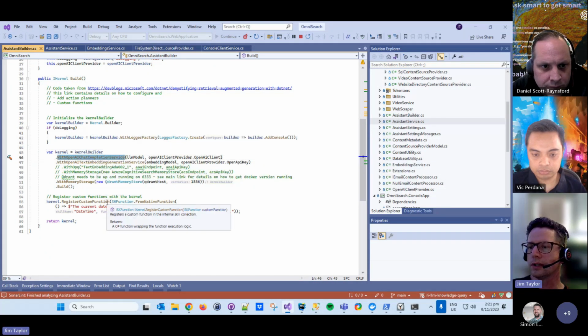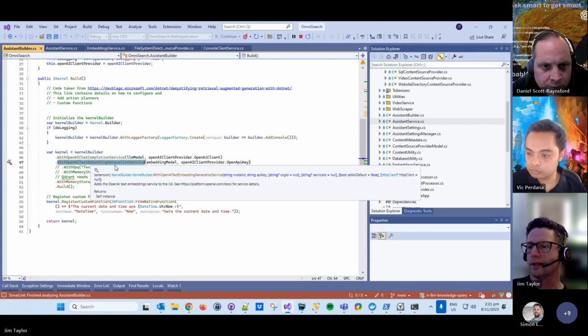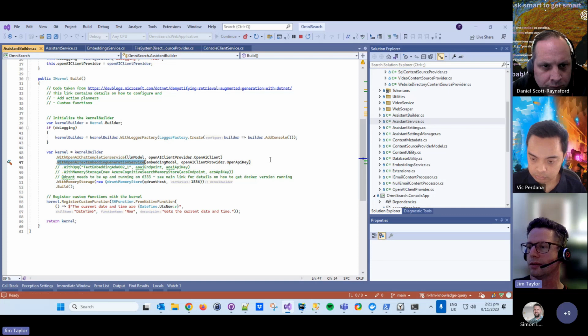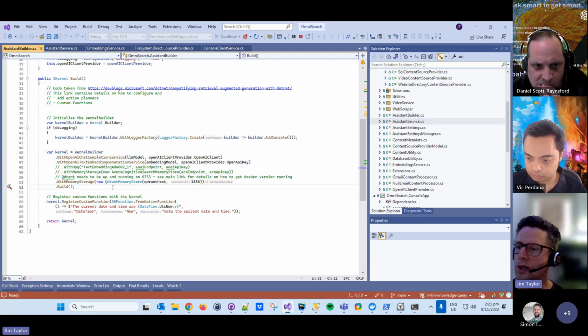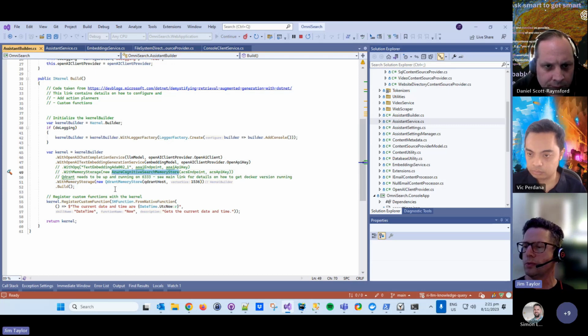We wire up the chat completion service and OpenAI text embedding service, passing it the configured keys, and then we wire it up to the Qdrant memory store. You can also swap this out for the Azure Cognitive Search memory store as well.